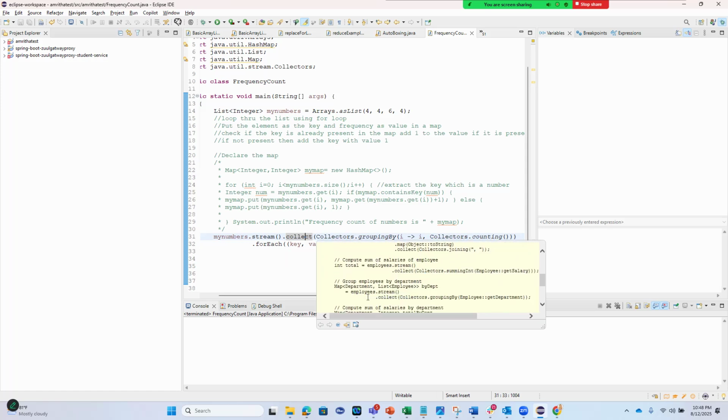And see, this is the group by example. Group employees by department. Employees dot stream collect collectors grouping by.